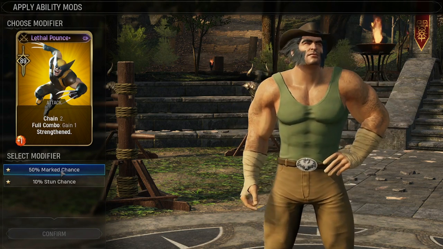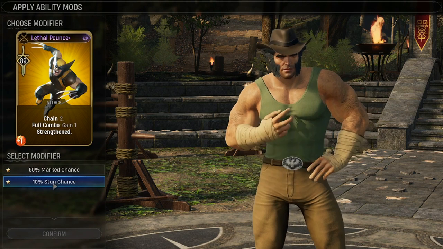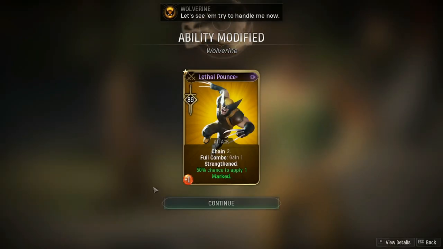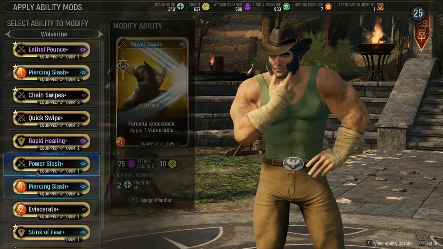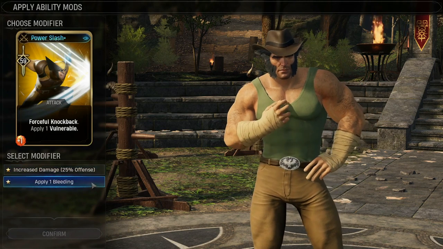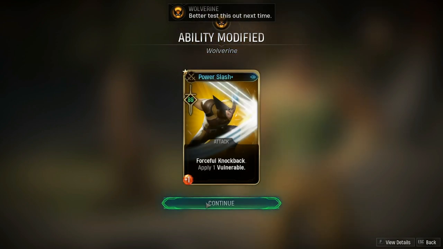What's 50? Oh, 50% chance of marking? Eh. I'll put it, but I'm not too thrilled. Let's see him try to handle me now. Better test this out next time.